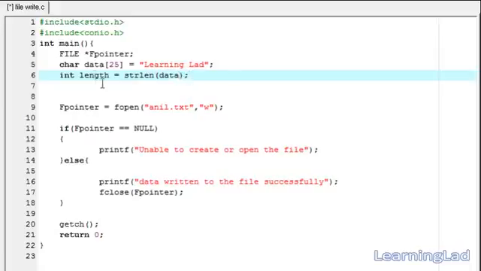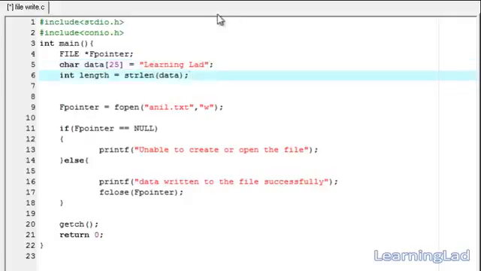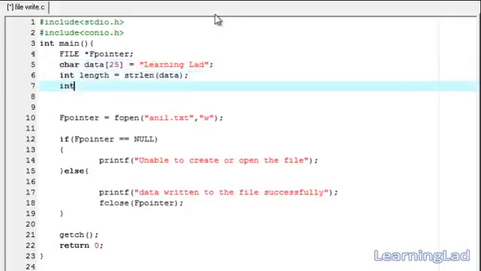Now this length variable contains the length of the string learning lad. By using this length, we can use a for loop to loop over this character array. The last thing we need is a counter variable for the for loop. It's going to be counter. That's it.